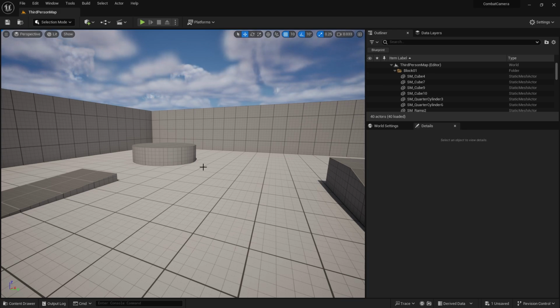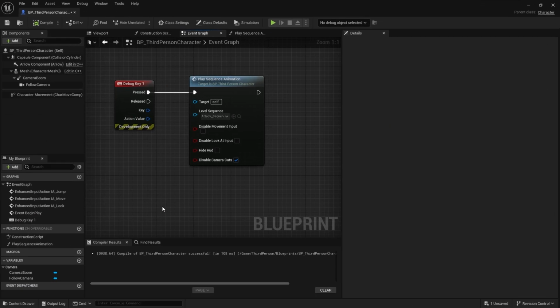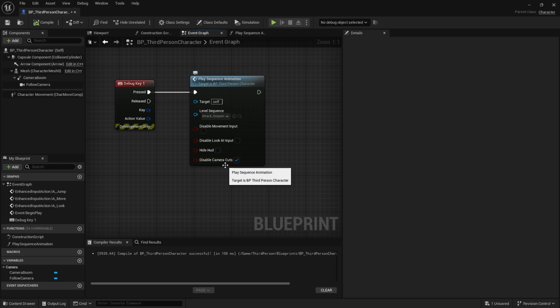You can make it variable whether or not the camera is going to cut to this sort of cinematic space, like a cut of the camera. So you can really mess about with that and change it around as much as you like. Likewise, you can disable all the inputs and hide the HUD if you want. We haven't got any of that in this example, so we can't really show it off too much.